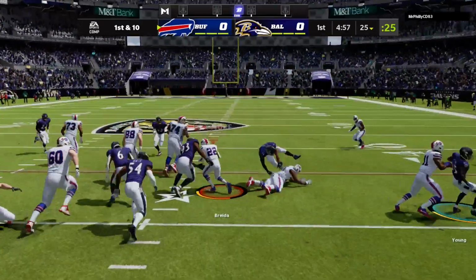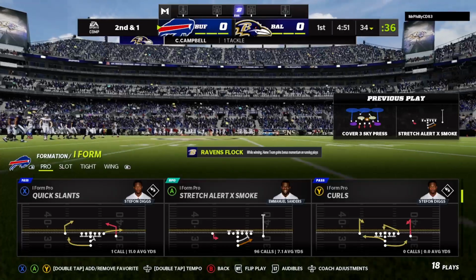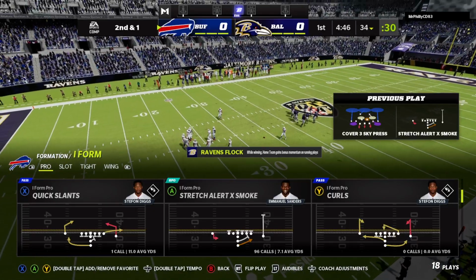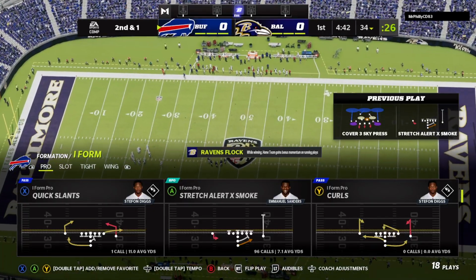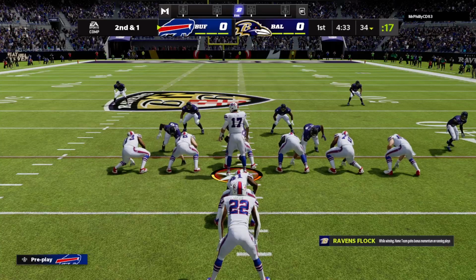Now the Georgia Southern man, it's Matt Breida. And he's going to get a good gain of 9 here up to the 34. Well, you often say that sort of opens the playbook now, second and short. What do you think, early shot here? I like where you're going. Obviously, we've been together for a while because you know me. I want to take that shot early and loosen things up. Maybe a good spot to take a shot. Here's second and a yard from the 34.